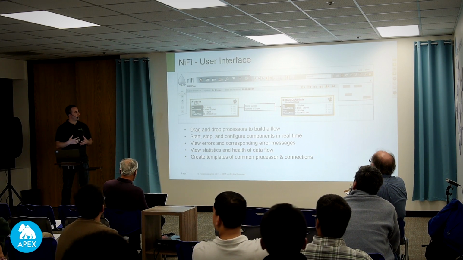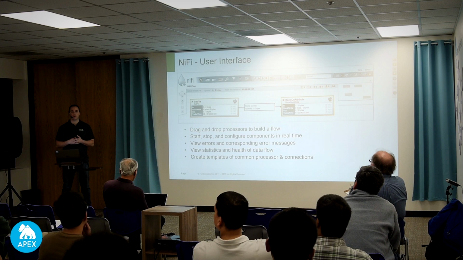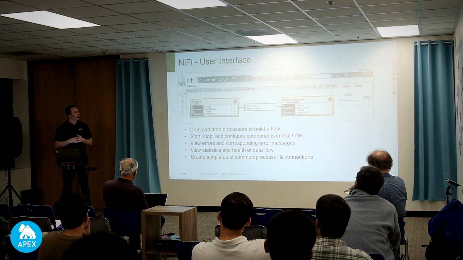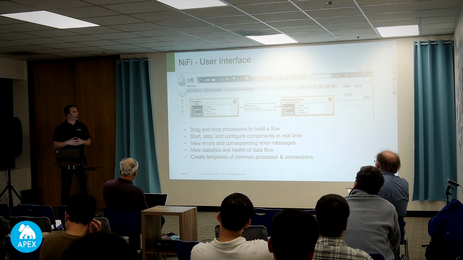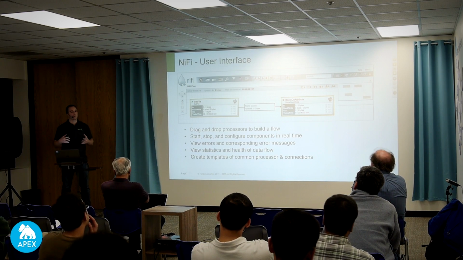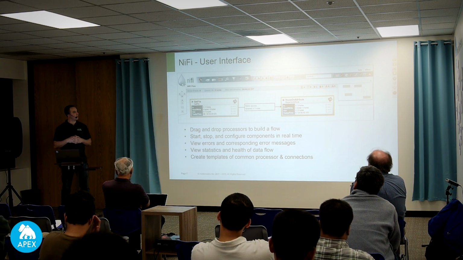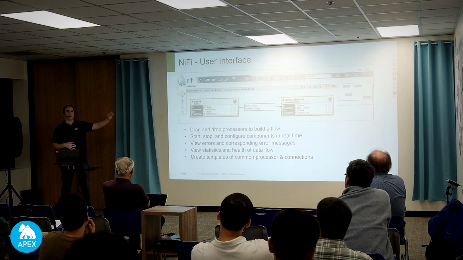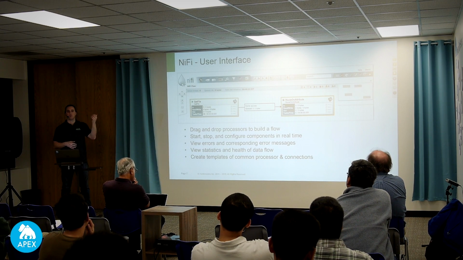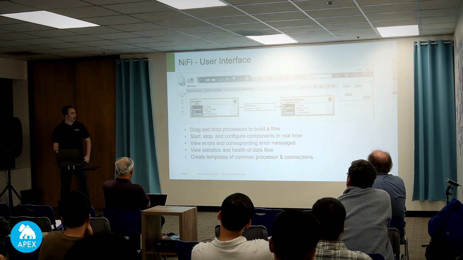So there's also a lot of statistics and information you can get about what's going on in the data flow. You can imagine a much more complicated flow here, and you have a pretty good idea of how things are connected, where there's problems. If any problem happens, like if one of these processors throws an exception, there'll be bulletins on that processor with the error message bubbled up. So you can immediately glance at it and say, how does everything look? Is it working, right? And get a lot of information about it.